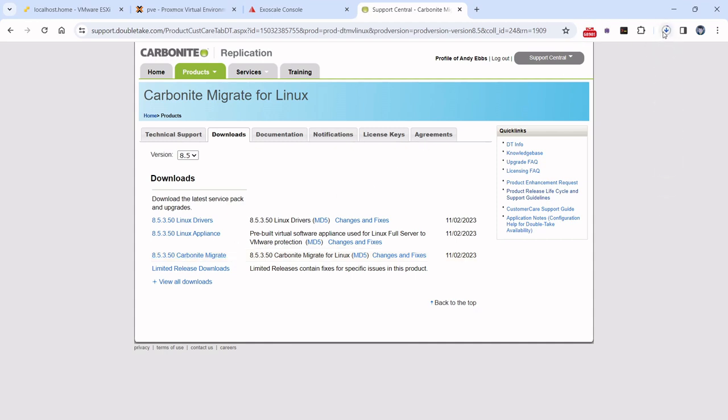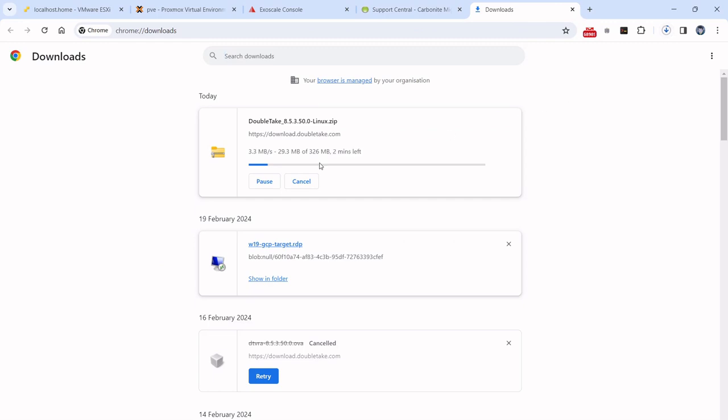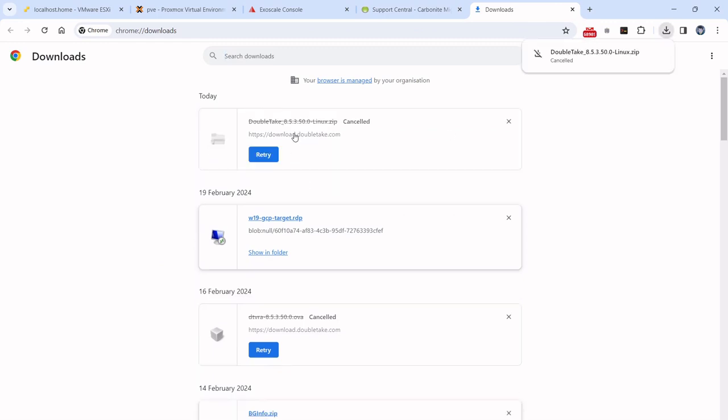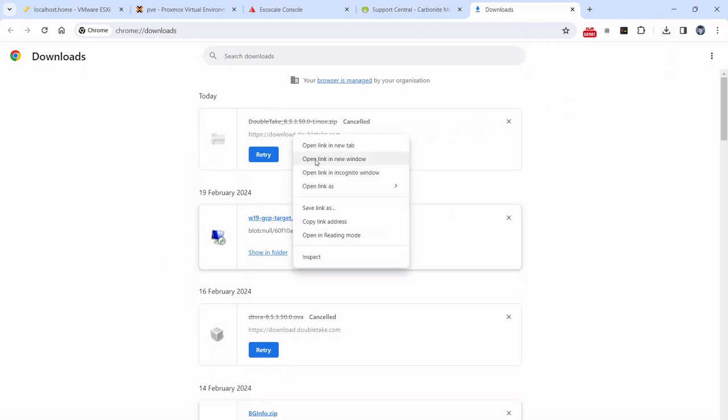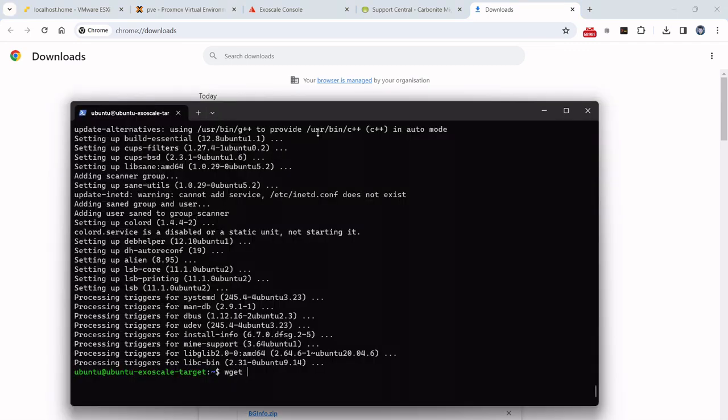What I like to do, as a tip, is if you go to Chrome, you can see the downloads. You can see the download started there. If you look at full download history, you can actually cancel that job. And there is actually the link here. So I can just copy the link address. And then if I go back to my PowerShell SSH connection, I can just paste that in. And it will just paste in the correct link to the latest version of the software.